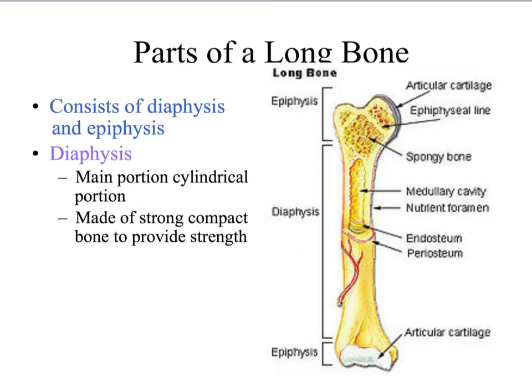Okay, these are the main parts of a long bone. The 2 ends are called the epiphysis. And then the long part in the middle is the diaphysis. And inside the diaphysis, you can see there are different parts, such as the endosteum, the periosteum, and this is where the medullary cavity is, the nutrient foramen. And then up there in the epiphysis, you have a lot of spongy bone. You have the epiphyseal line, and this is where bone growth is going to occur, and we'll talk about that in another set of notes, but this is where your bones grow.